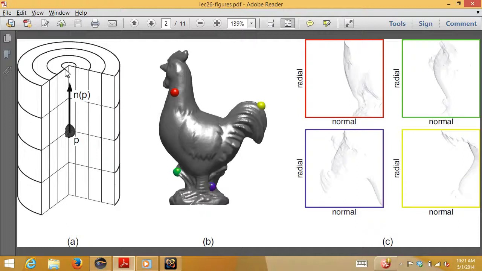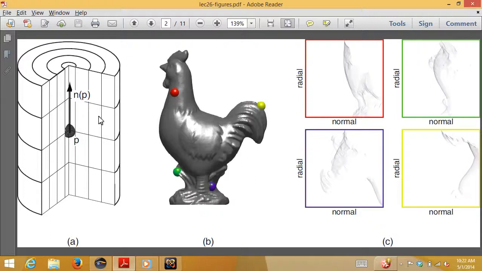Maybe I explained this wrong. If you think about this, there is no theta in this spin image. Let's suppose I'm talking about this coordinate here. It's like saying I go this far away from my point in the normal direction, and then I go this far over in the radial direction. So let's say that puts me in this bin.